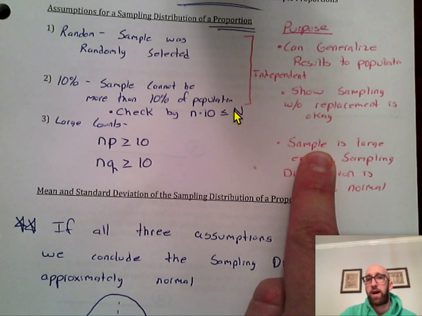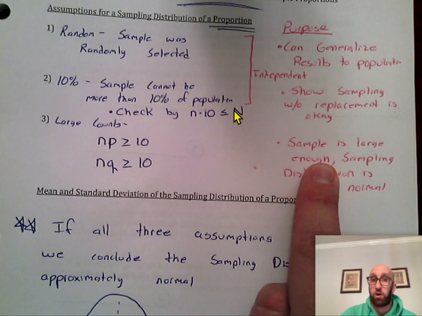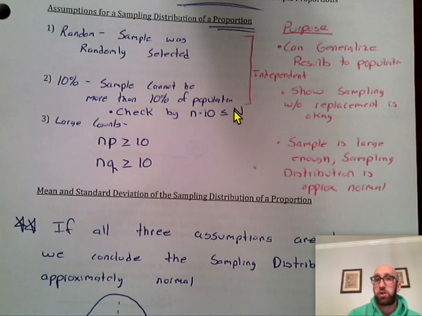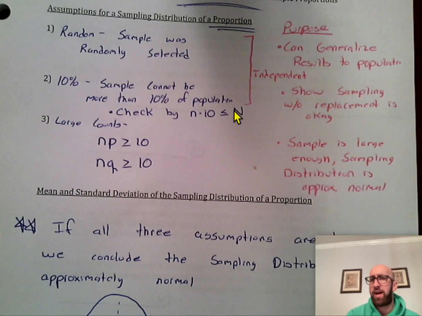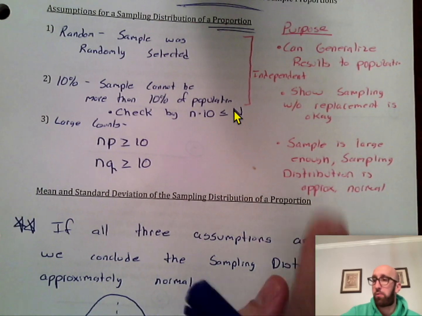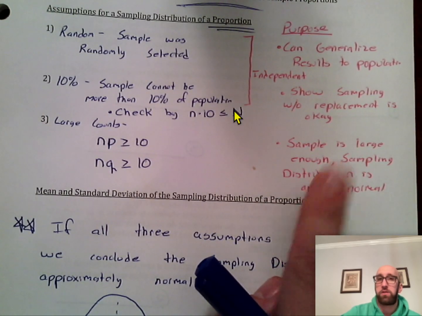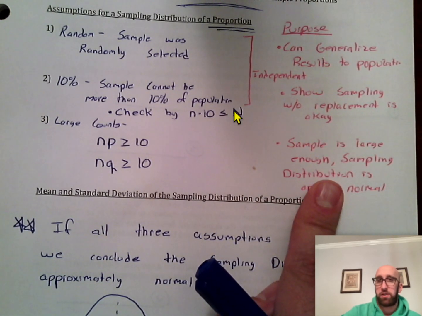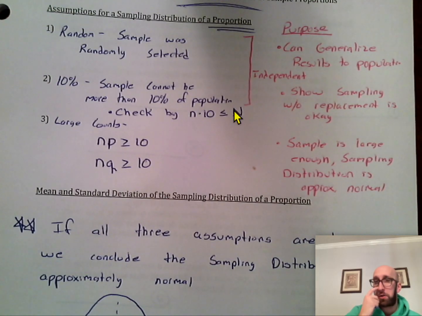The ones that end up nice and pretty, we get a sample that is large enough. We're going to get that sampling distribution that looks approximately normal, that approximate bell curve. Whenever I had sampling distributions in the poster on my board that were all messed up, that's because our sample was just way too small. That's how we got that to happen. So when you violate this, your sampling distribution kind of goes to garbage.